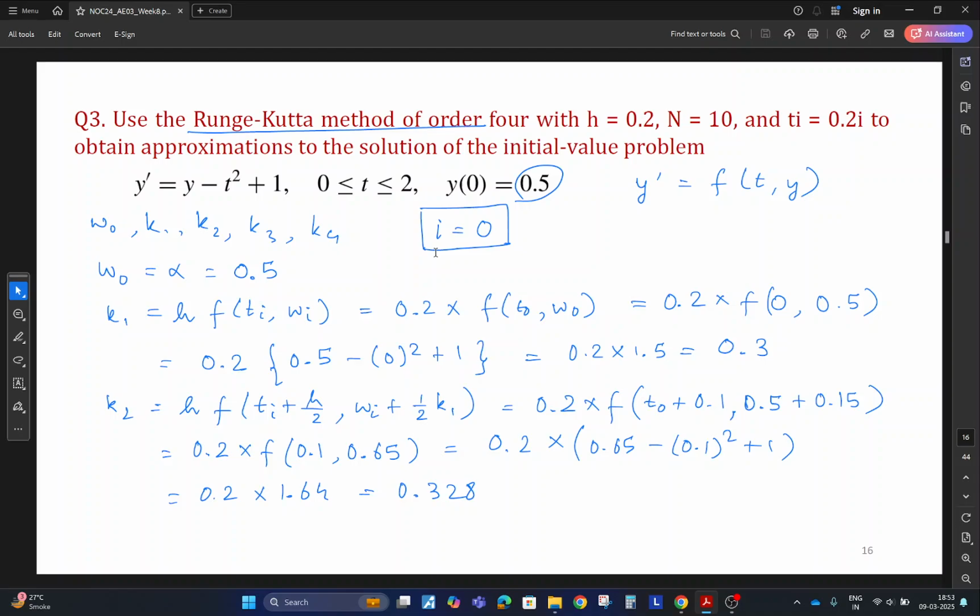Now, based on the discussions from some of the previous sessions, we should be in a position to also solve this given initial value problem analytically, or if not solve outright, at least be able to comment whether it can be solved or has a closed form solution or not. So I will request the participants to just take a minute to absorb the question, to try to solve it or at least initiate the solution using the analytical methods, and then we'll get on with the solution of this problem using the RK4 method.